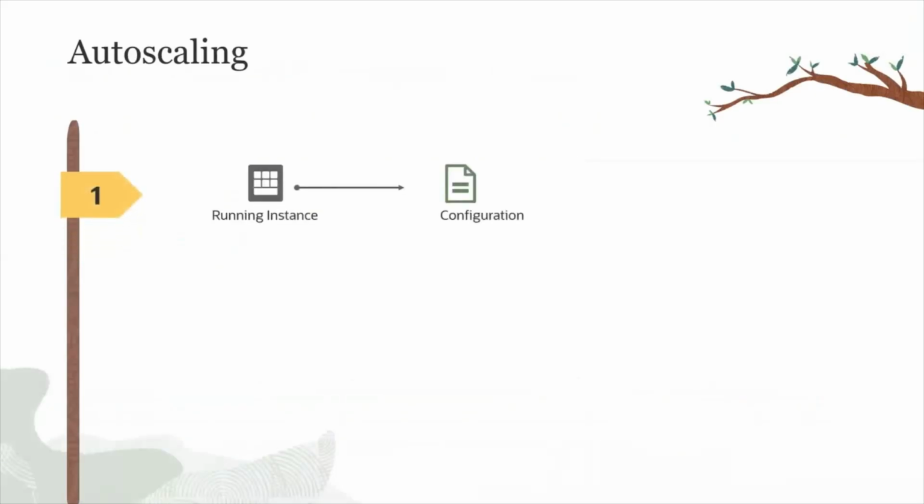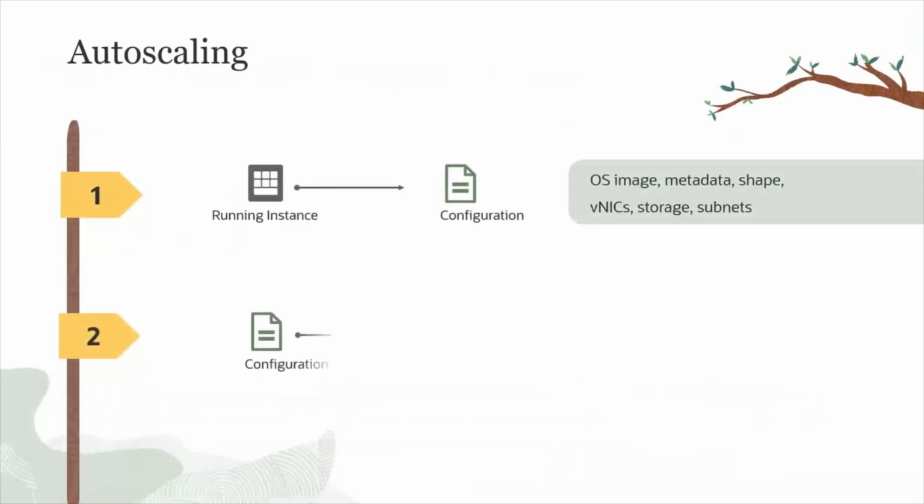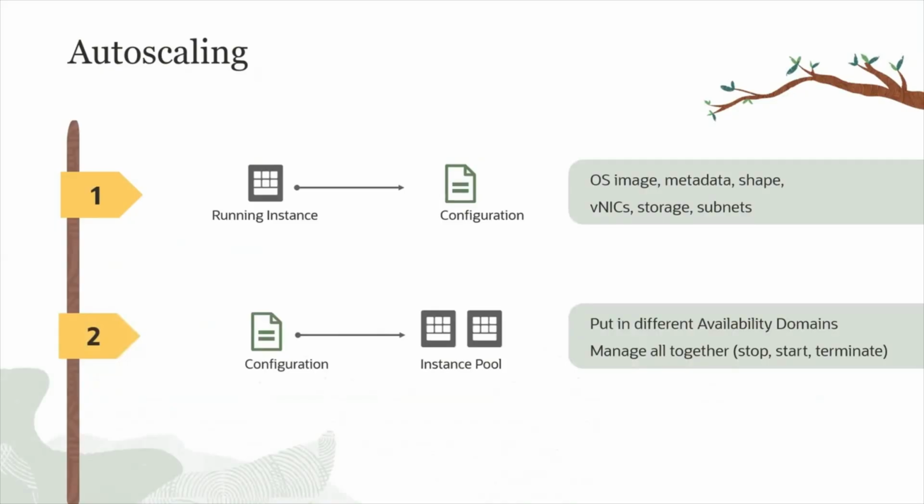Now again, we discussed this in the compute module. We have a lesson on auto scaling, and there we actually talk about instance configuration. And instance configuration can be used in an auto scaling context, but you could use it in a general context as well. Doesn't need to be part of auto scaling necessarily.